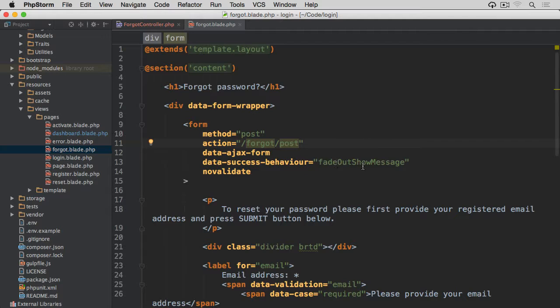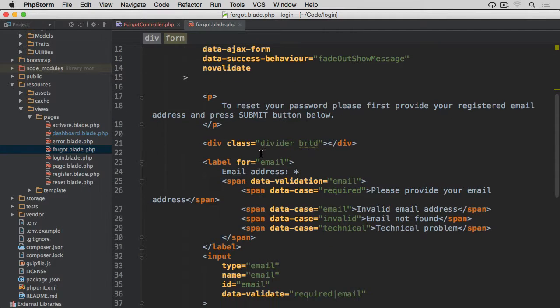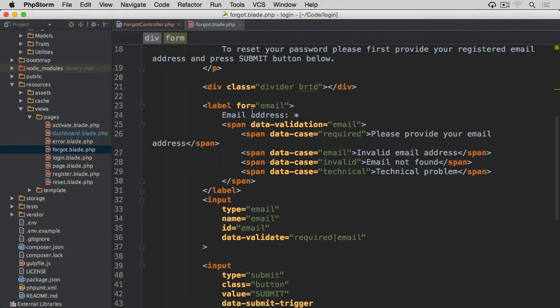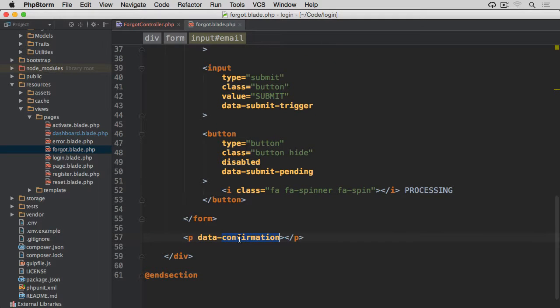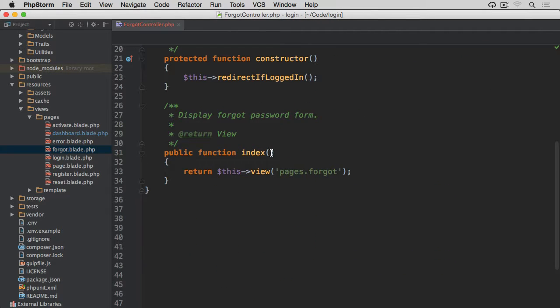Then after submission, it will fade out with the message. And this is the form, with our label with validation messages, then input, and buttons plus the confirmation container. Okay, so that's our form ready.